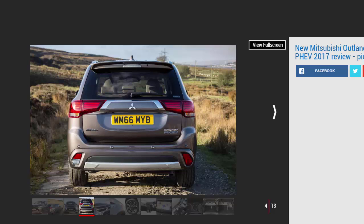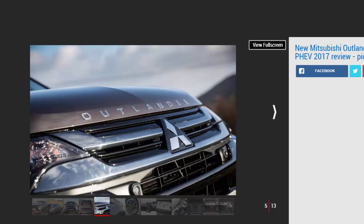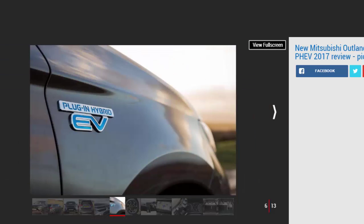For the 2017 model year car we're driving here, the updates are more minor. From the outside, you'd have to be a serious Outlander enthusiast to spot the difference — front LED fog lights and a new shark fin antenna are the only real alterations to the exterior. Inside, there's a revised centre console designed to accommodate an electronic parking brake, some ambient lighting strips, plus extra kit on top-spec models including a heated steering wheel, 360-degree camera, rear cross traffic alert, and blind spot warning. Android Auto and Apple CarPlay connectivity has also been added. It's certainly well equipped, and quality is decent enough, but the design isn't particularly attractive or modern and the infotainment remains fiddly and old-fashioned. A Skoda Kodiaq or Kia Sorento is a far more up-to-date place to sit.